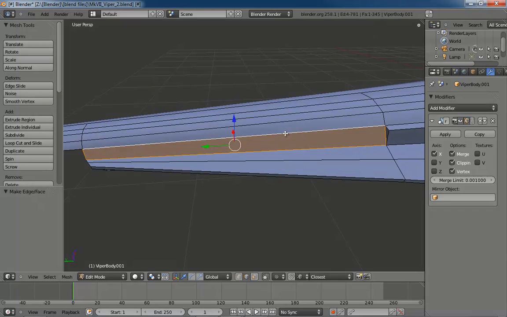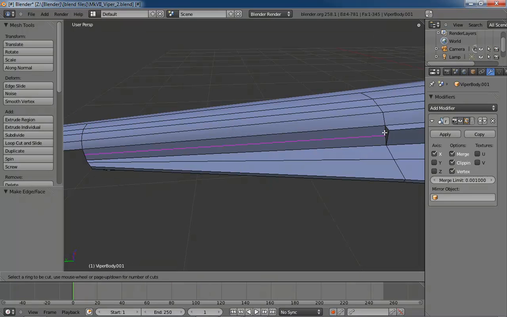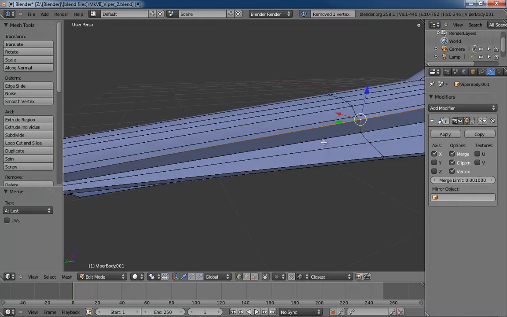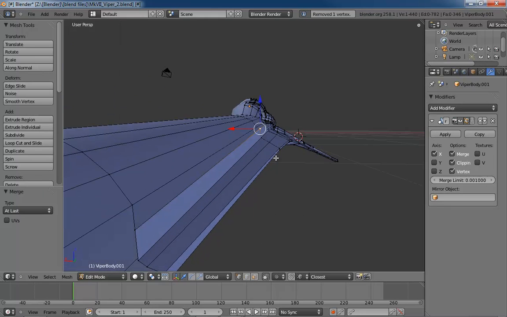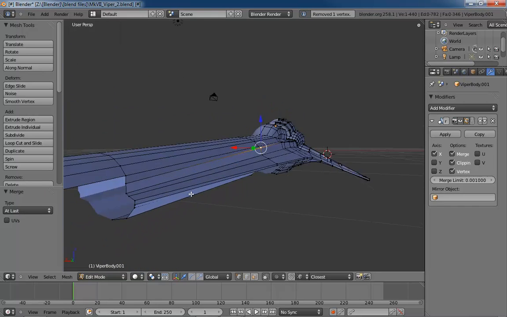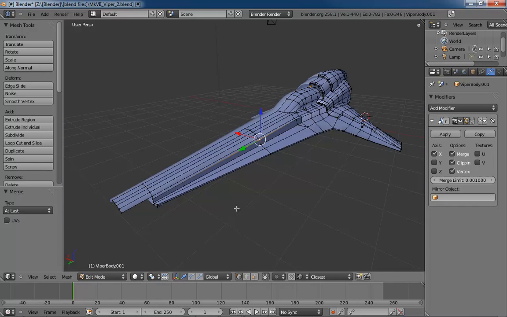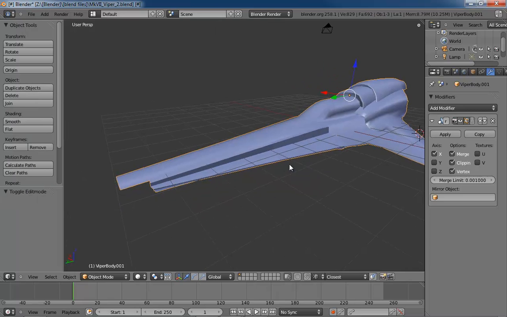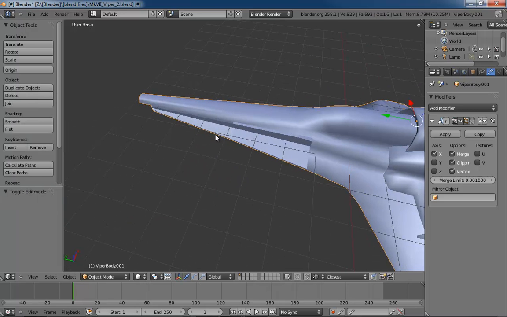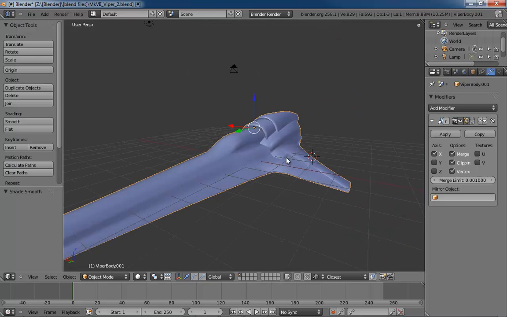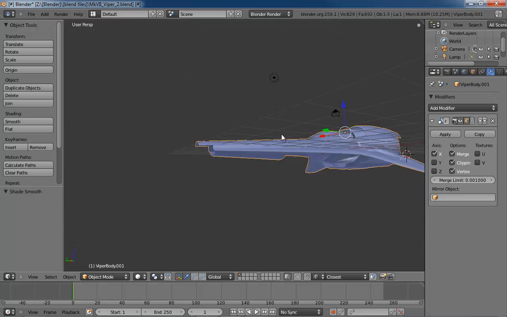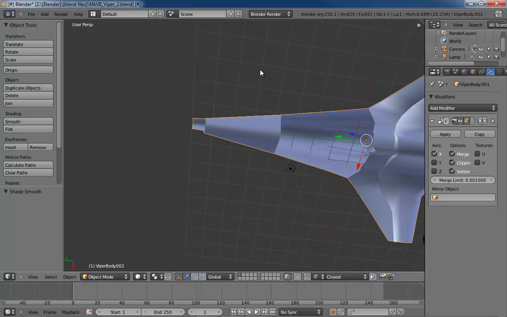Let's grab these guys and hit F. Let's hit Control R and run a guy that way, like so. And then we can go to Control Tab V, grab vertices, Alt M at last, and then that really narrows that down to nothing by the time it makes it up there, which is nice. And let's see if we smooth that out. It's starting to really come together, I think.